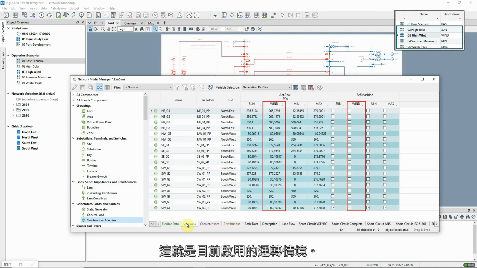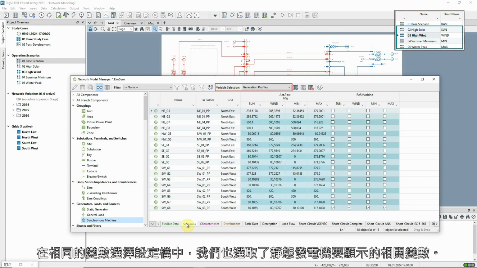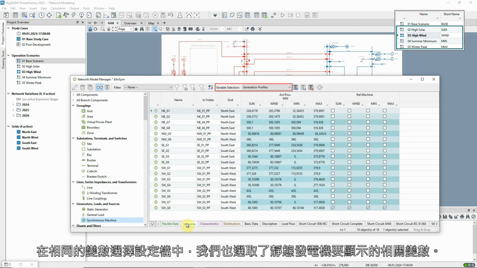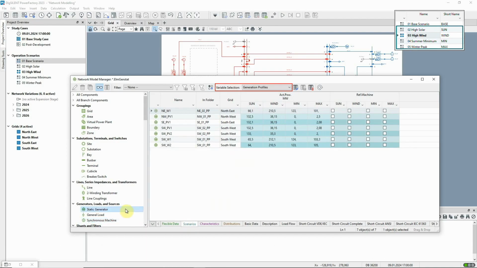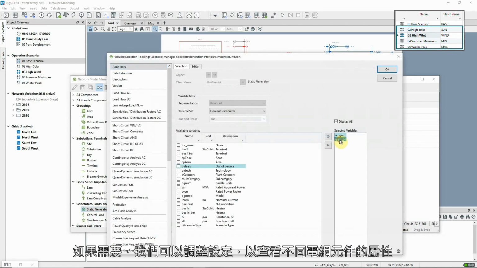This is the currently active scenario. In the same variable selection profile, we have also selected variables to be shown for static generators. If we want, we can change the configuration to see different element attributes.